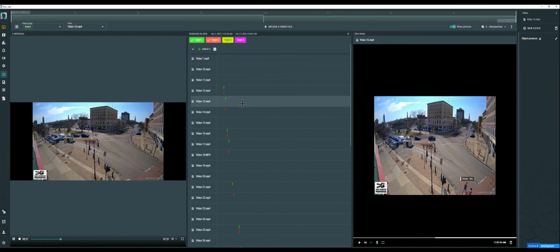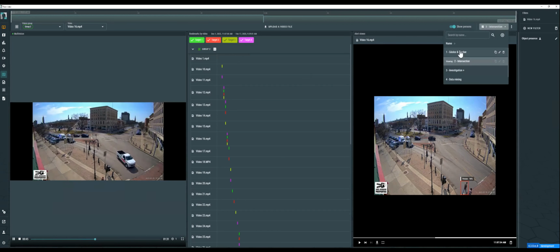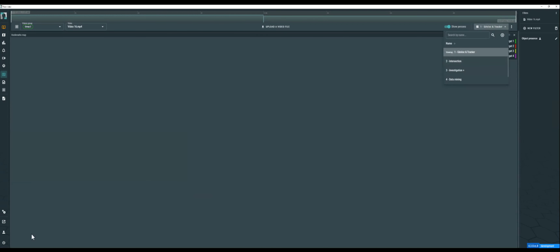I can add target number 2, and I see that on the same video, target 1 and 2 were present here, target number 3, and target number 4. And I can see that on video 12, here, the 4 characters were on that video. They might not be at the exact same time, but they were on that footage. That's very important. And that helps me to create the final results, which is this one.